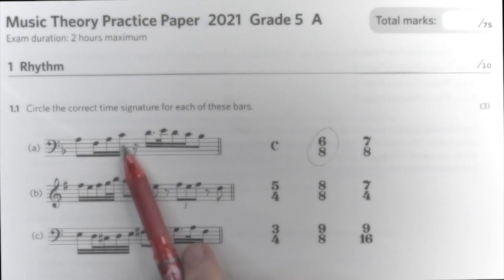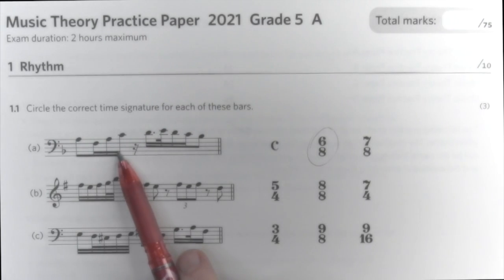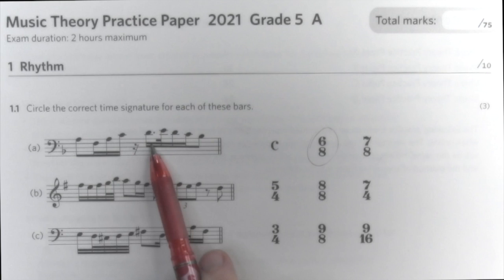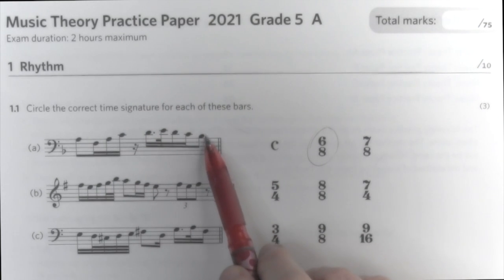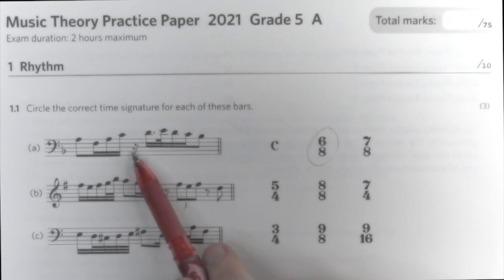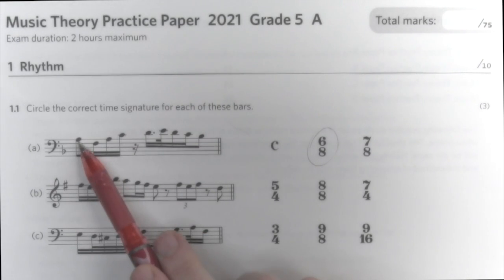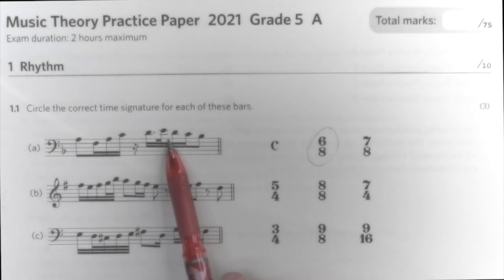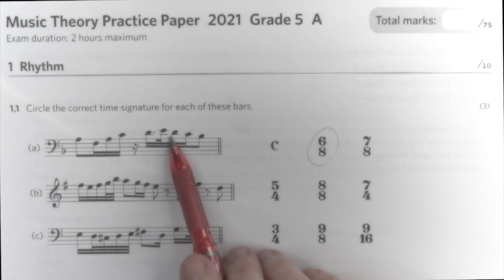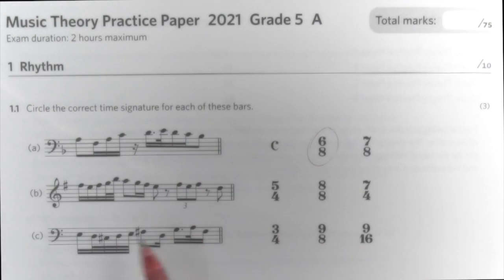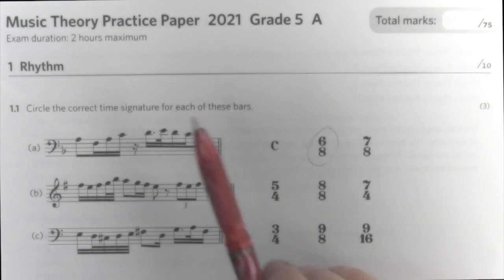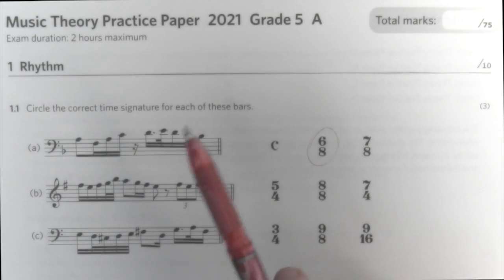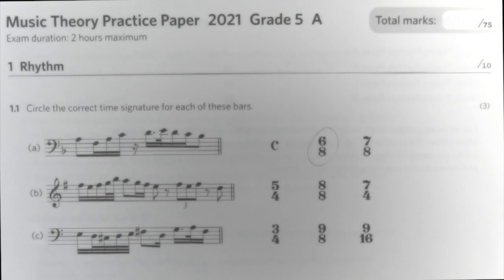We have 2 groups of things and a floating quaver, a semiquaver rest that could belong either to this group or this group. So we have, let's see, 1, 2 and 3 quavers. So to make 3 quavers in the other group, we need to pair this with this semiquaver. So 1, 2 and 3. These 2 groups make it 6/8. 1, 2, 3, 1, 2, 3. 1 and 2 and. Okay, this is 6/8. This is the meaning of it. I hope it makes sense.